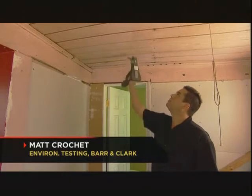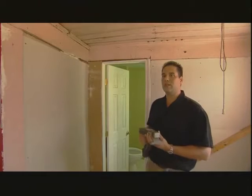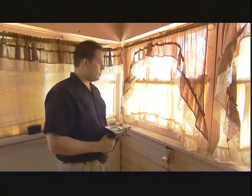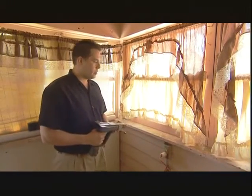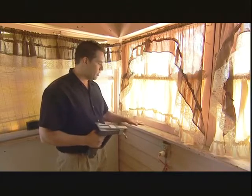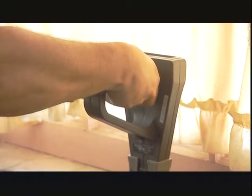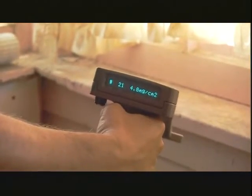Here we have a ceiling that's damaged. The paint is damaged. It's chipping, peeling, has some mold damage. The reading is 9.6. It has a significant amount of lead in it and should be treated. One of the major areas of concern for lead-based paint hazards are friction areas, such as window sashes running up against window jambs, window sills. That friction creates a fine dust that children can get their hands on, hands can get in the mouth, and they ingest lead that way. This one is not in the greatest shape, and has a significant amount of lead in it.